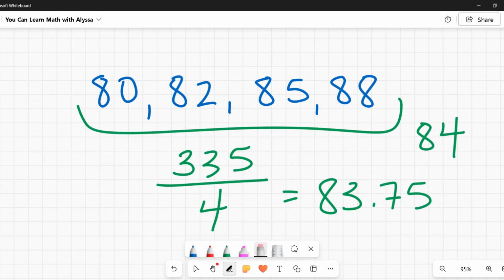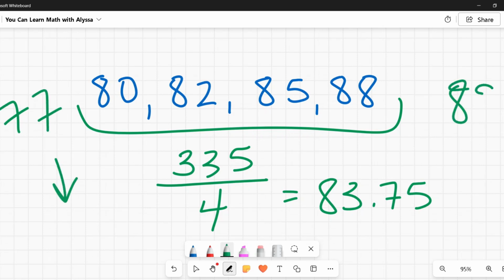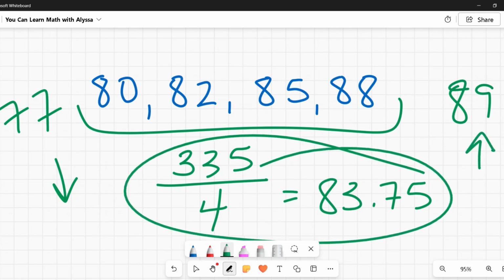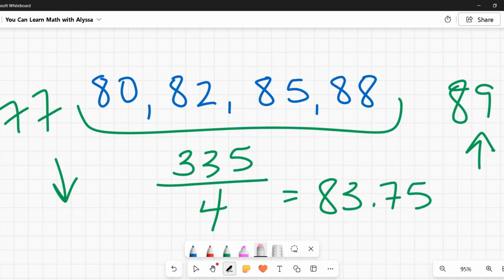And in the other cases that I'm discussing, if the number that you're adding into the data set is completely outside of this range, if it is below it, it's going to bring everything down. If it's above it, it's going to bring everything up, and you don't have to do the mean first. But if it's in the middle, you would. Okay, back to the SAT problem.